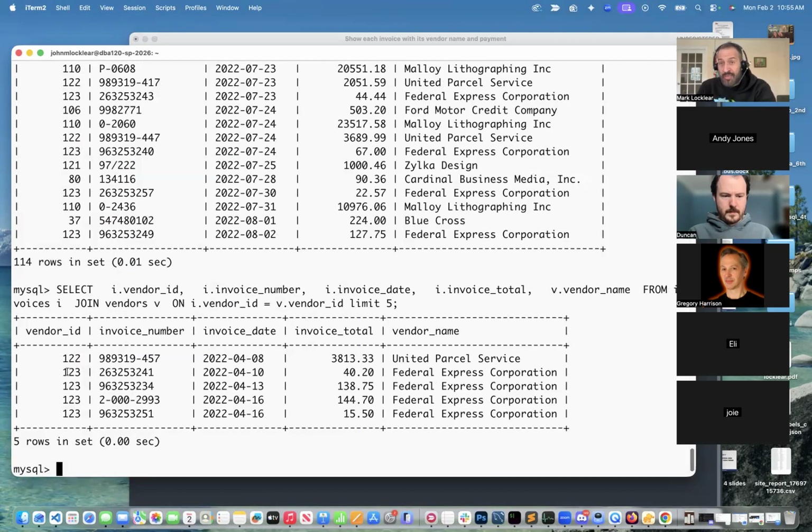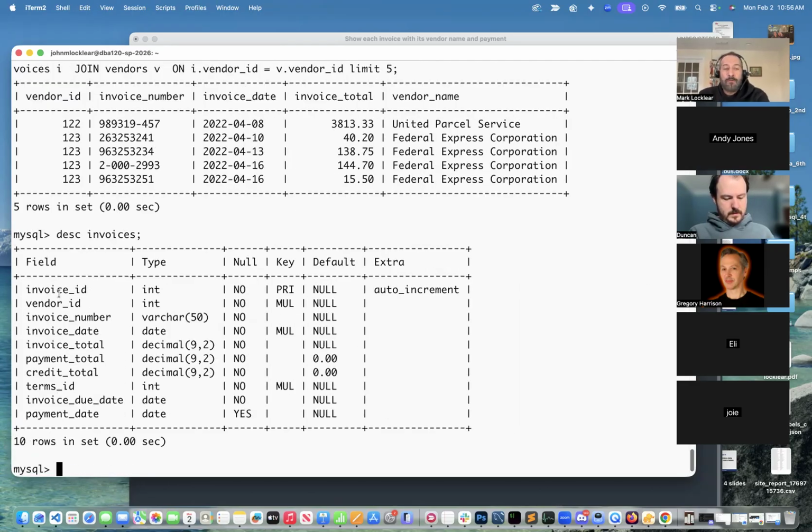Notice here I've got duplicate vendor ID keys. Now you may be saying, wait, hold up, why is that? Well, the reason is that in the invoices table, invoice ID is the primary key, so it's the only unique key.